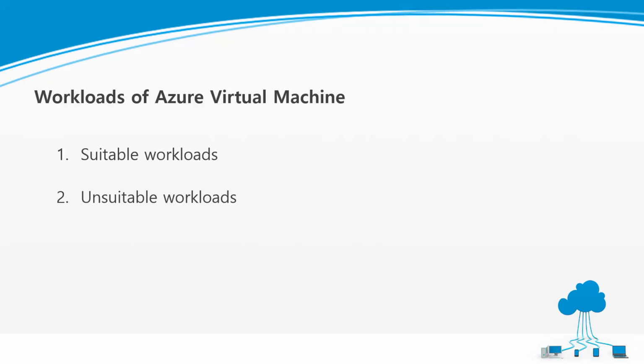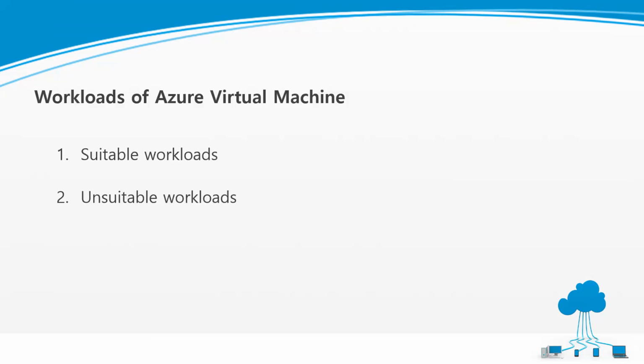Now, what are the different workloads of Azure virtual machines? In cloud computing, what is a workload? It denotes the amount of processing that the computer has been given to do a certain task within a given time. The workload consists of a certain amount of application programs processing in the computer, and some users are connected to and interacting with the computer's applications.